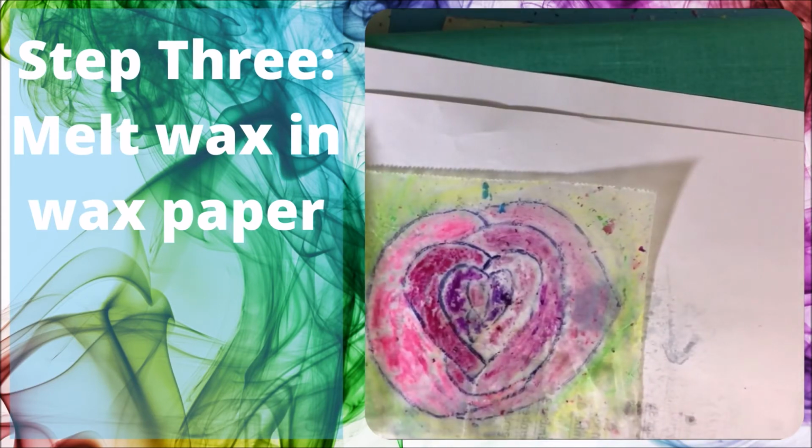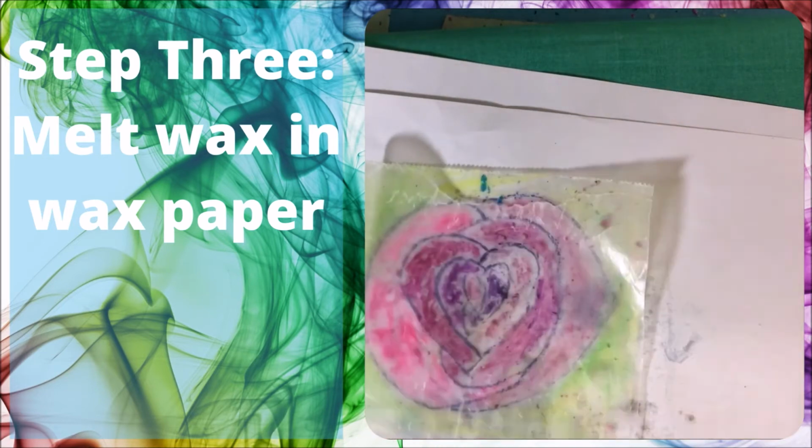Go through and draw a picture with the crayons rather than using the shavings. It's a semi-pretty little rose. So this one I am also going to cover and use the blow dryer on, just to see what the difference is.